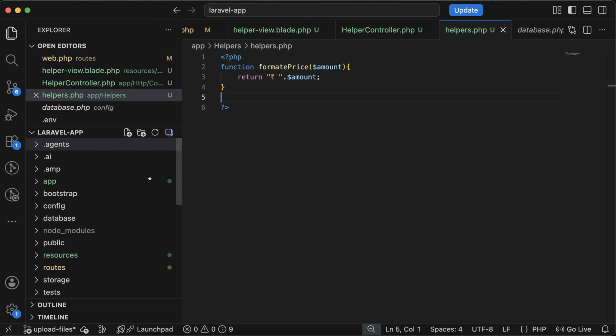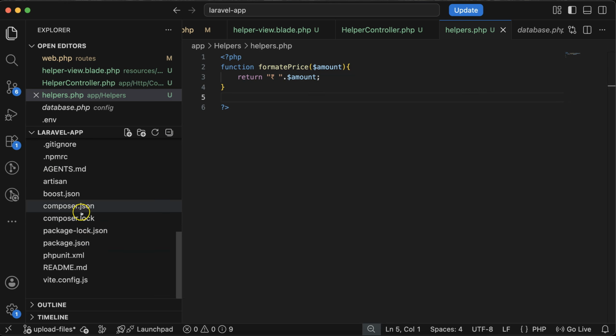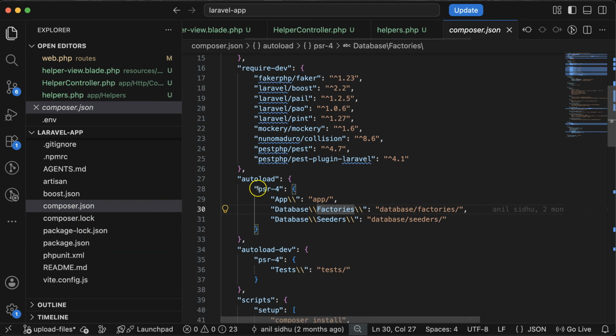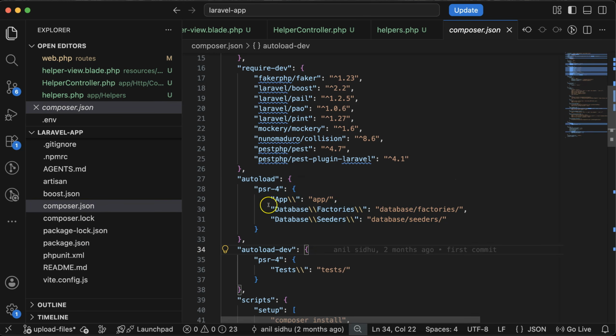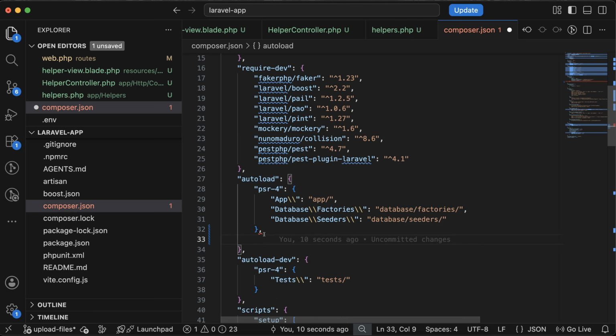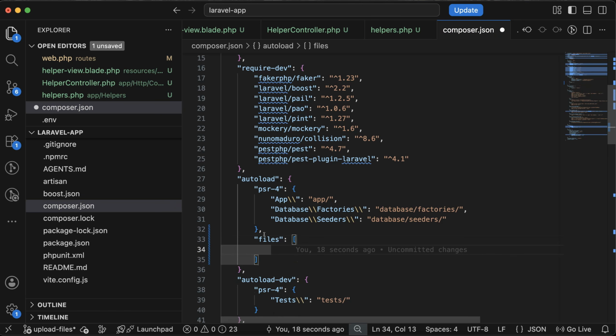And to autoload this, what you need to do, you have to go to the composer.json file. So here you will find that autoload property. Here you can see that there are two autoload properties, autoload dev, ignore it, use this autoload. So there you can simply use comma, and there let's say you can simply mention files, like which files you want to autoload. You can autoload multiple files also, and there you can simply put the path of your file, app helpers, that should be small helpers, right, dot php. So let's say we want to load this file.